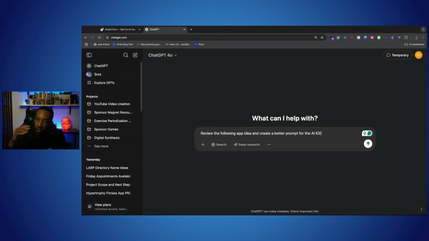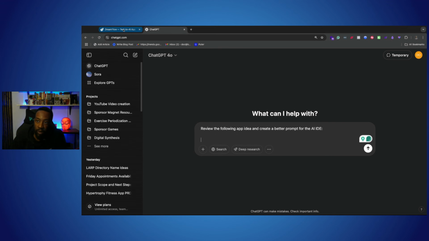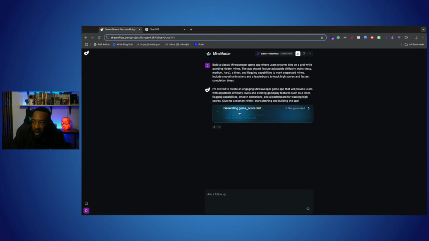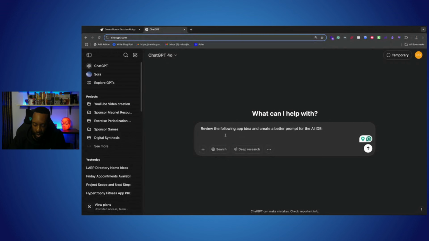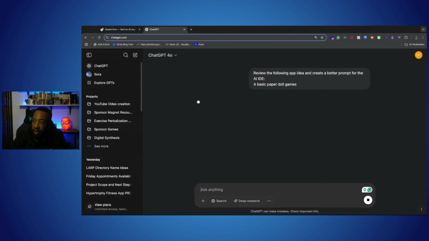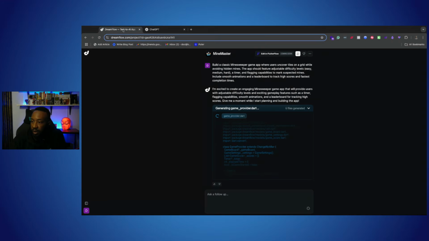So just the development environment that we're going to use, and could we make it better? So let's go back. It's generating the game right here. It's saying that it's got about maybe 60% done right here. You can see 5 files generated. We can expand it, see what it's working on right here. So here I'm just going to add a couple ideas that I have for some games or some applications that I want to try out in a little bit.